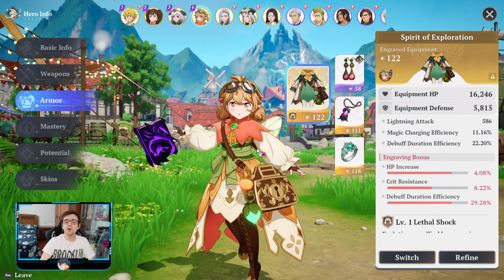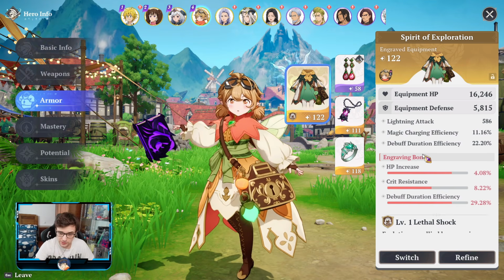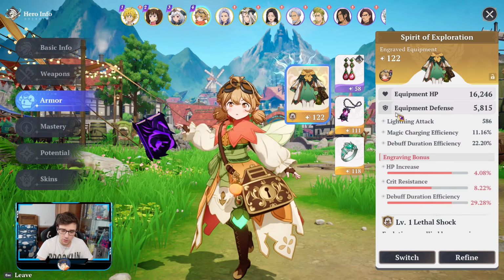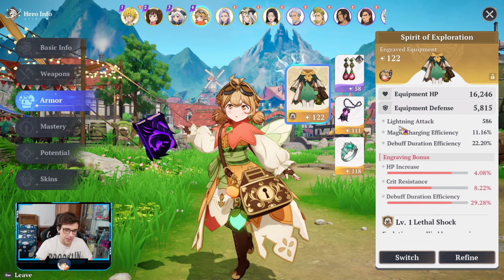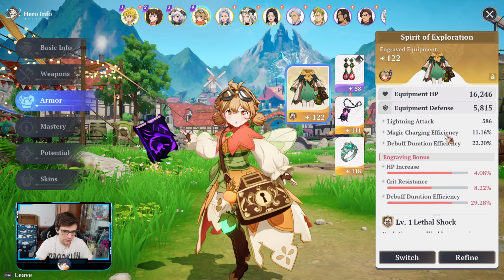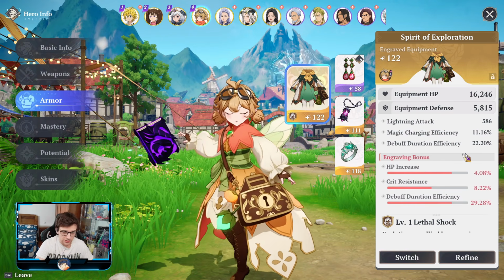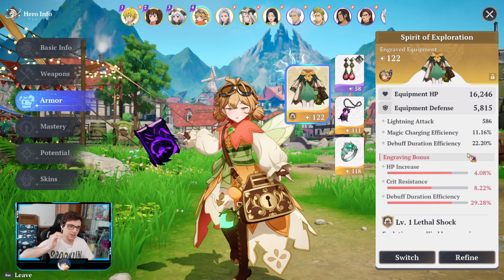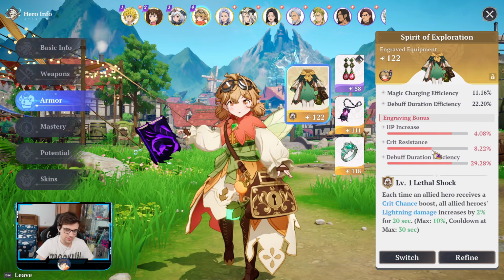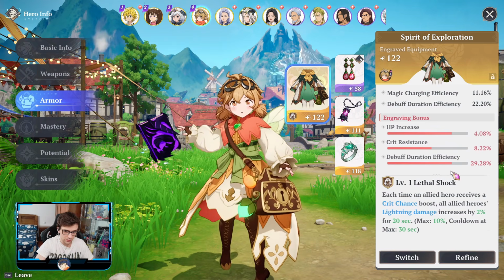The best outfit for her is this outfit. I made both outfits, and this outfit is so good for the book build, because you get lightning attack, you hit with lightning attack, and then you have magic charging efficiency to charge your ults, and then you have debuff duration efficiency, so you can extend the duration of the debuffs that you apply to the monster. Then you have HP increase, because that's random, okay, and debuff duration efficiency, this is really good.